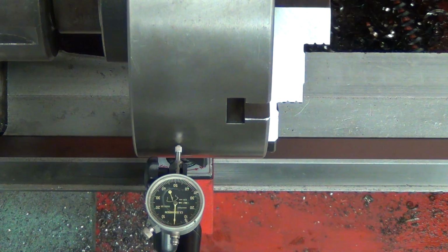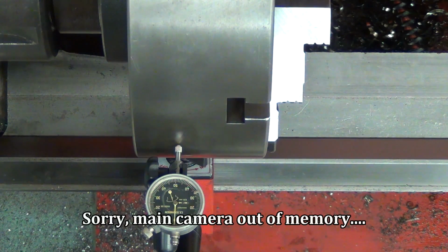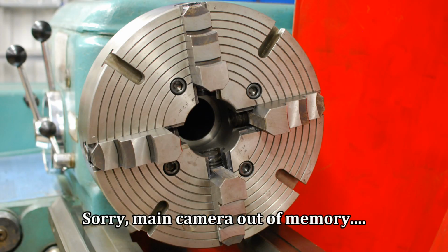I didn't have a micrometer in that size for 217 millimeters. Very sad. I tried to buy one before this work, but I didn't get it. Anyhow, I think I succeeded well enough, and I hope to soon show you a video when this chuck is in work, and I hope it will be soon.